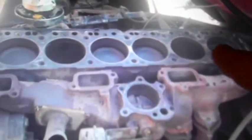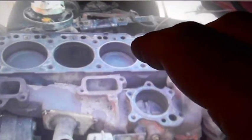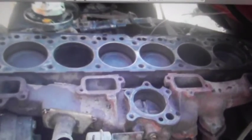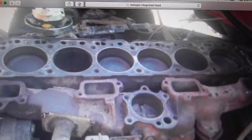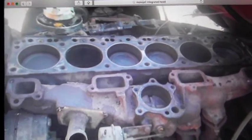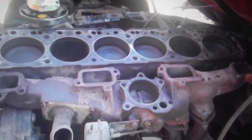So what a lot of people do is they take off the integrated head, I call them integral, integrated head, and this manifold cluster, and they just put on the head with the intake and exhaust hooked to the side, and they call it done. They say it's a direct fit, minus a little bit of throttle linkage change.